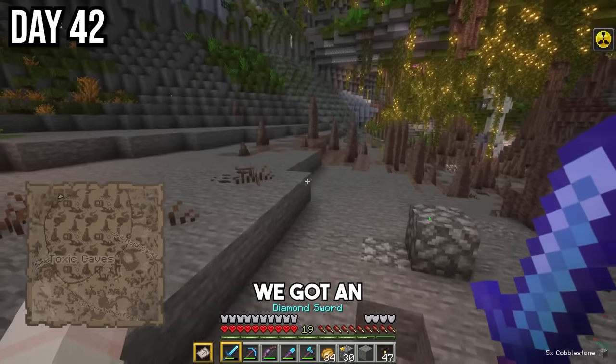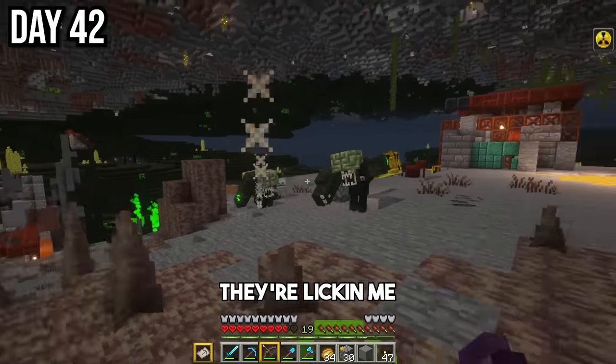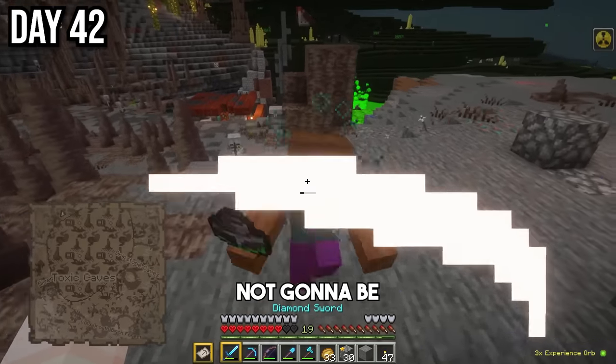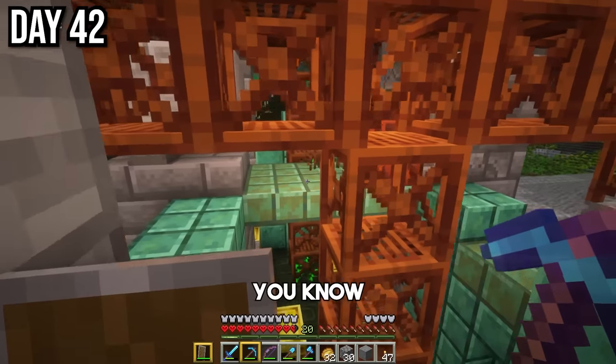Oh, yep, there we go. We got one of the guys already. Oh, they're fast too. Oh, they're licking me with their tongue. Oh, get away from me. Oh, get that out of the way. Yeah, this is not gonna be a friendly biome, is it now? What is going on up in here? You know, that's my question.